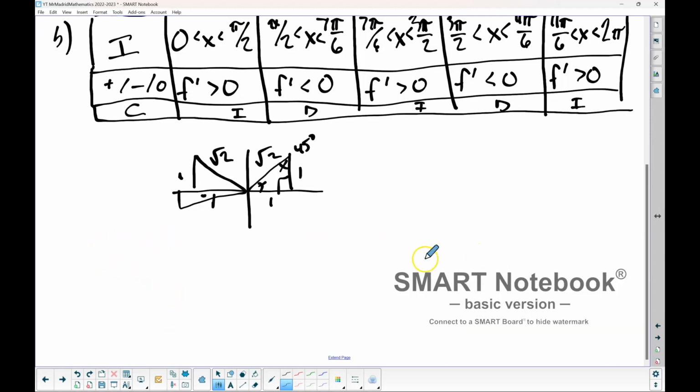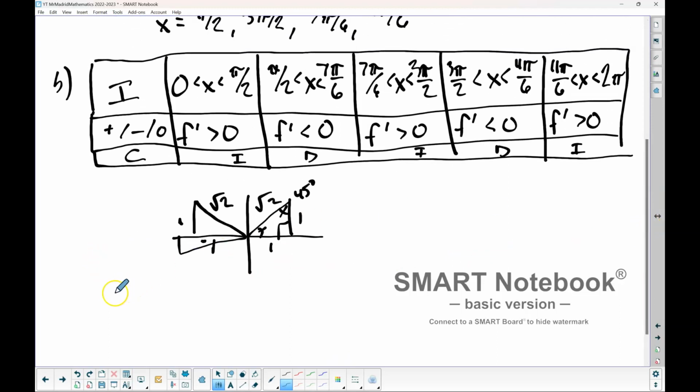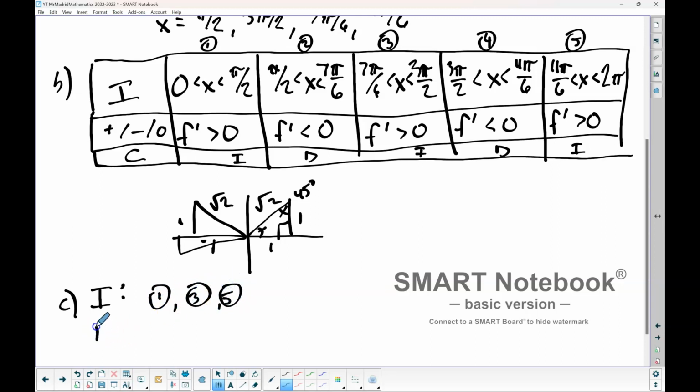So, as far as increasing, we're going to go ahead and kind of cheat the system here. As far as, call it C, in terms of intervals that are increasing, we'll go ahead and label them here 1, 2, so I don't have to write more and eat more time up. So which ones are increasing? That's going to be 1, 3, and 5. Decreasing, that's going to be 2 and 4.